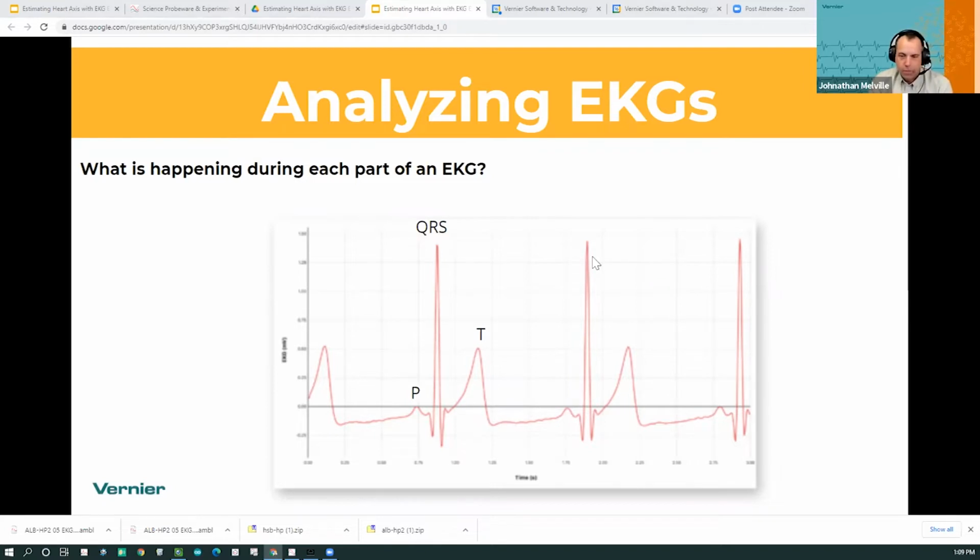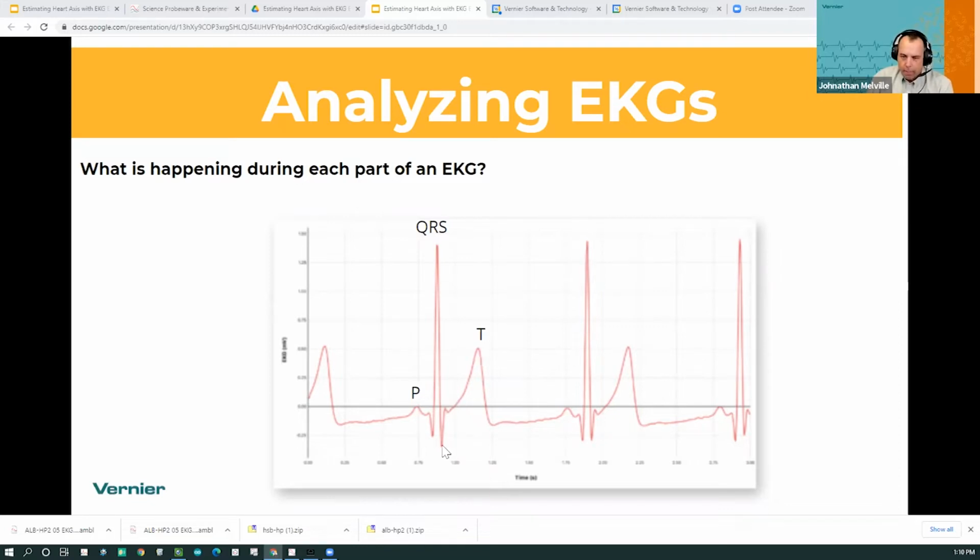Because these 3 electrical events, this is an EKG trace, we're recording an EKG trace. Normally when we would do an EKG lab, or we would introduce students to the concept of an EKG, these electrical events refer to things that are happening to the heart. The P wave refers to the atria depolarizing. The QRS wave is the ventricles depolarizing. And the T wave is the repolarization of the ventricles.